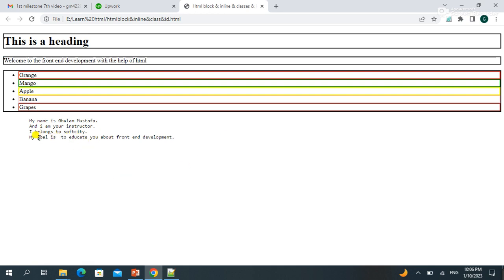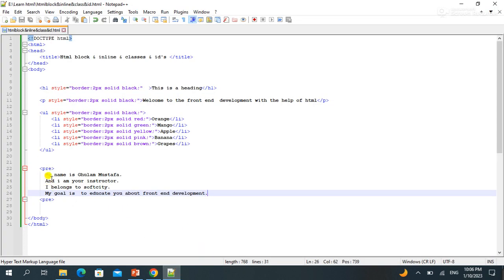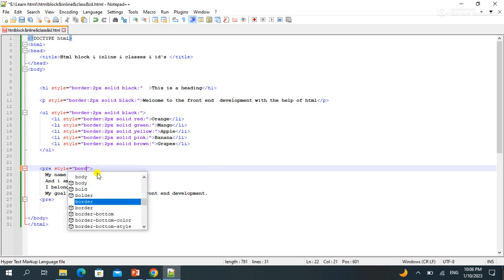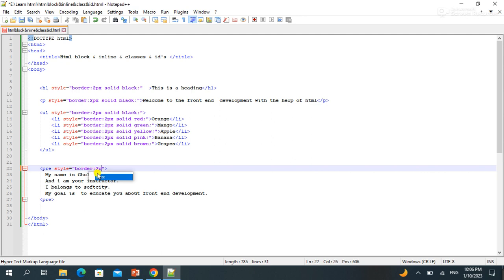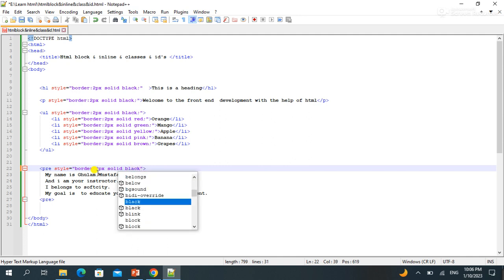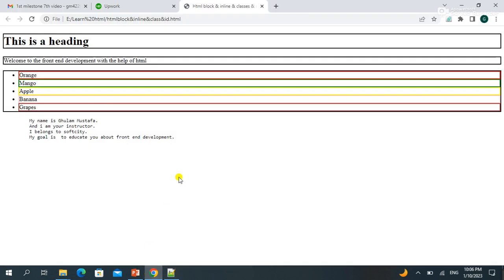You can see this is displayed the same as we have written in our file. If I set style is equal to border 2px solid black to this, for seeing whether the pre tag is a block level element or inline level element, let me refresh my browser.